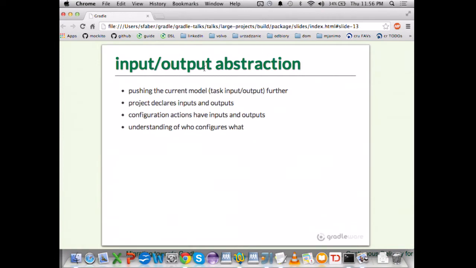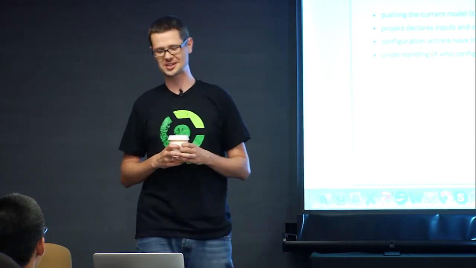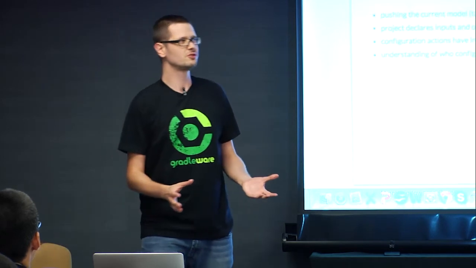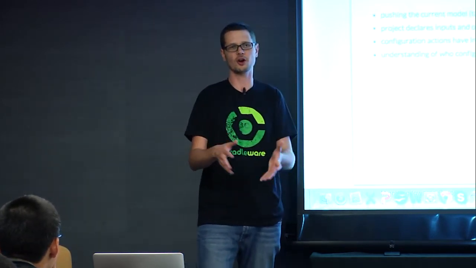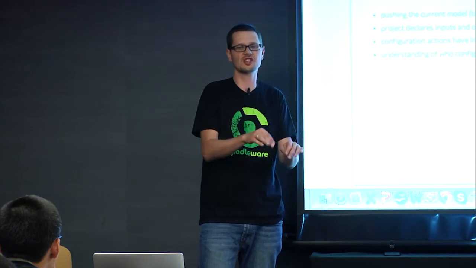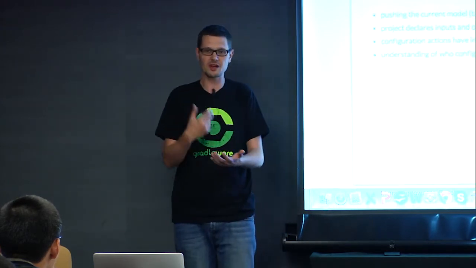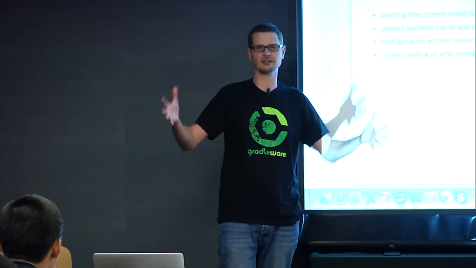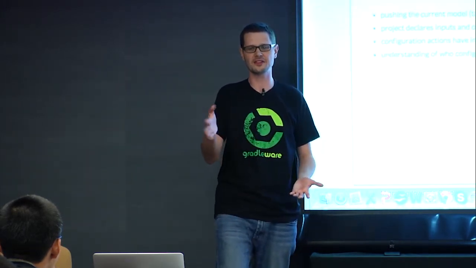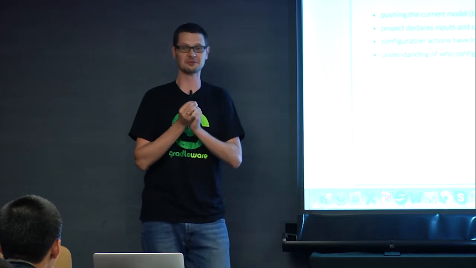Make sense? Yep. Does the Gradle daemon reinstantiate the project configuration when you run a build again, or can it reuse the classes? Good question. Right now, the daemon does not cache the configured model, but it will. That's one of the things we want to have. Many times you don't change the build.gradle files, right? You don't change the model, or at least you don't change the entire model. You change the Java code, for example, typically. And when you run the build, it would be nice if the daemon contained all that model in memory. That's one of the things we want for this zero configuration time goal. So yes, it will have that in the future.